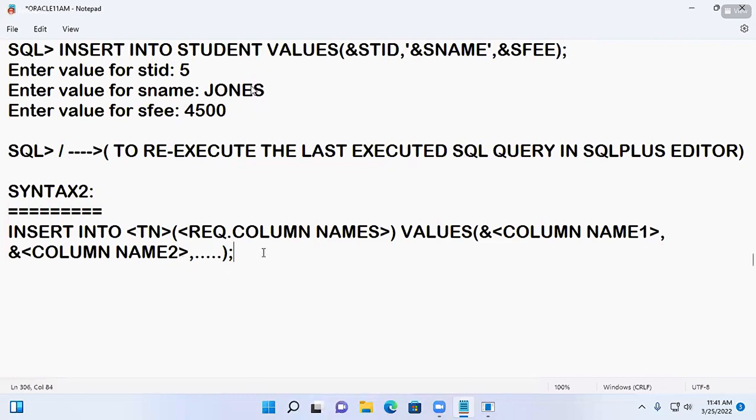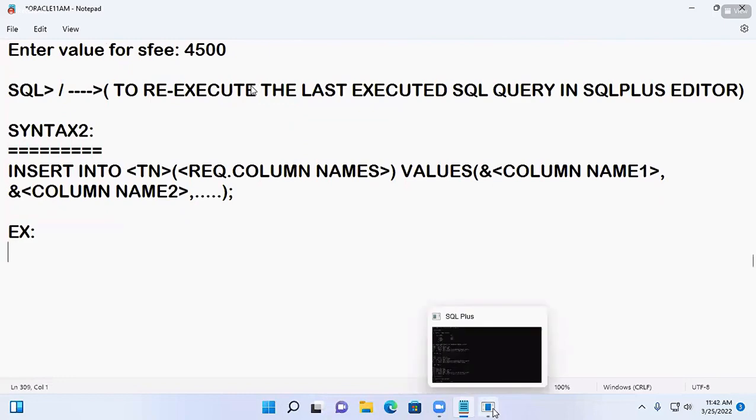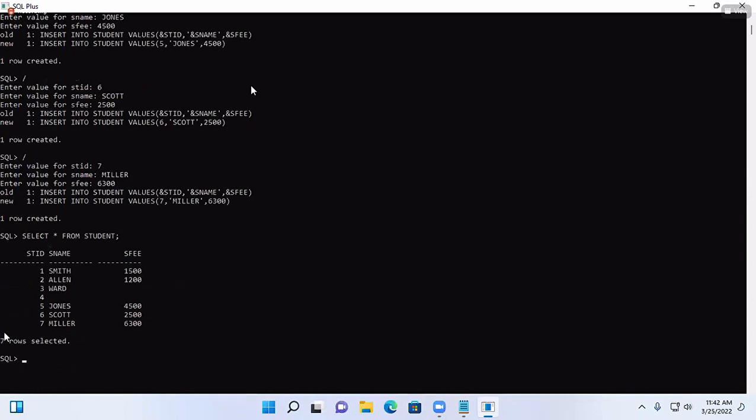Okay, right. So in this case, let me see. Observe first of all. Here, guys, you need to send your required columns. The total 7 rows were there in my table. Now let me come out and insert here. So insert into my table, the name is Student.